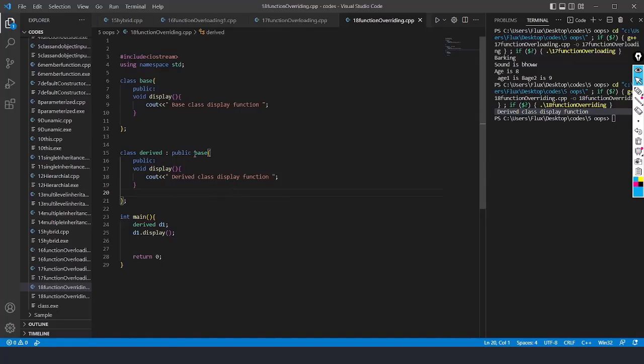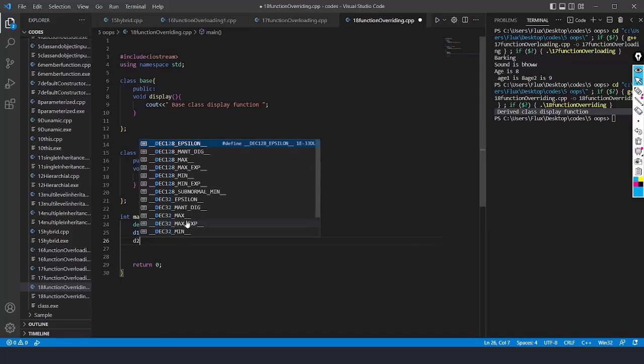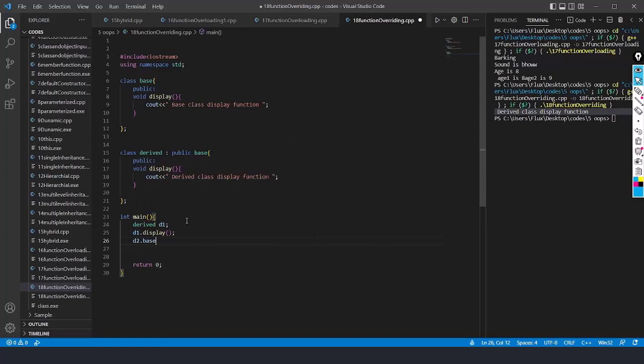Now if I want to call the above display function, what I have to write is, I'll create one more object, D2. Then I have to use the object D2.Base and the scope resolution operator. When I use the double colon, that is what is called the scope resolution operator. And I'll call that function display.